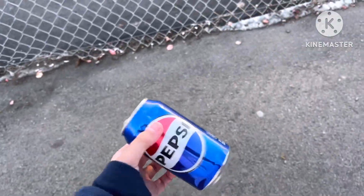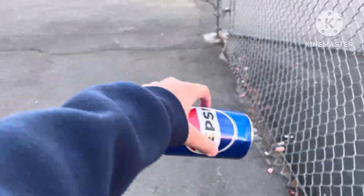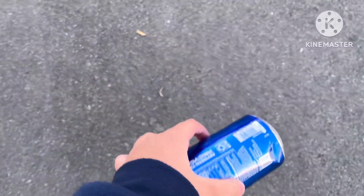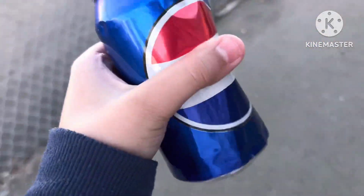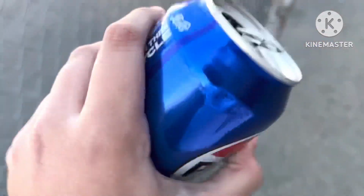I wanna try kicking it. 3, 2, 1. I didn't even kick that, so we'll try that again. 3, 2, 1. Oh my god. 3, 2, 1. I am picking it up. Ooh. Yeah, it did much damage.